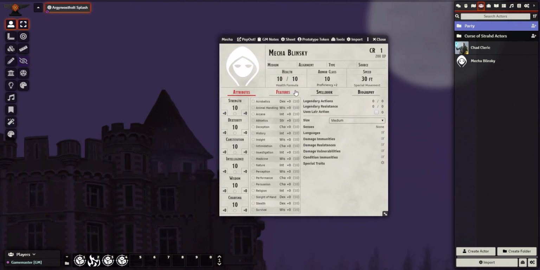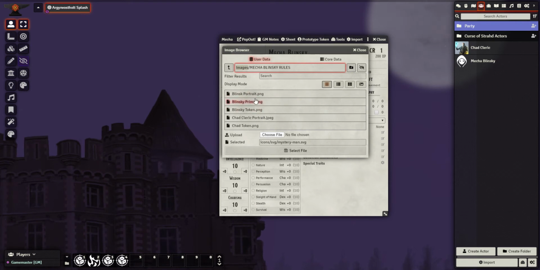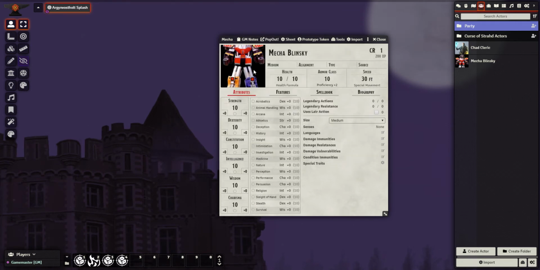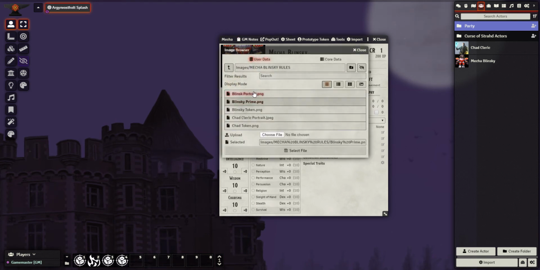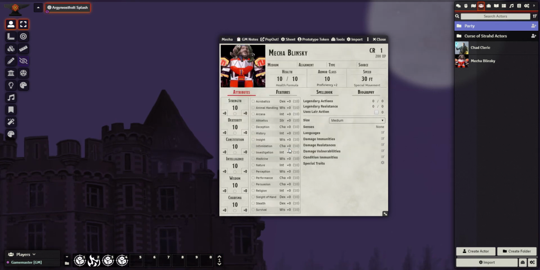Fewer features because, again, although we have things like biography, we don't need a page for their traits, their beliefs, things like that. Same as before, I'm going to pull the art in. So if I double click, I'm going to select my art and it will bring through the art for my character. That's not a very good one. Let's go with that one instead. There we go. You don't have much control at this time over the scaling of portrait images, so you might find that you need to do a little bit of tweaking.